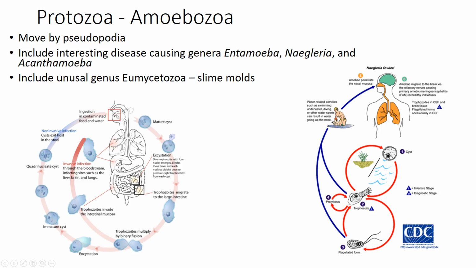So this life cycle shown here shows you what's going on with the Entamoeba. If you ingest food or water that is contaminated with the Entamoeba cyst, that cyst will then move through your digestive tract. Once inside of your intestine, excystment will occur. So the cyst will mature into an active trophozoite. That protozoan then continues to multiply inside of your intestines. It can make you feel sick to your stomach. It can also, if you keep this infection long enough, move through your bloodstream to other areas and really cause some devastating disease.